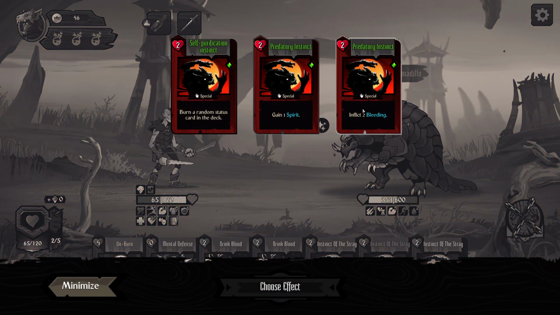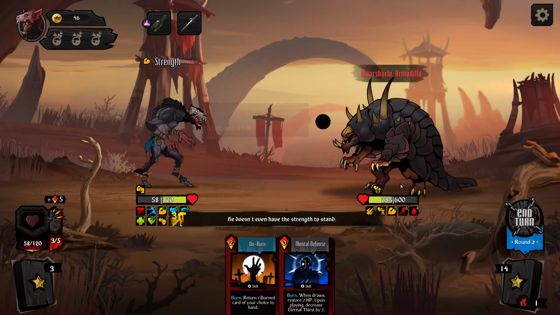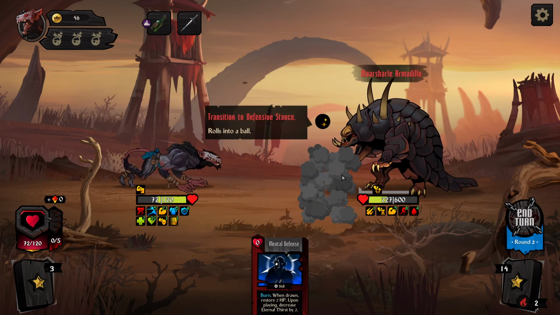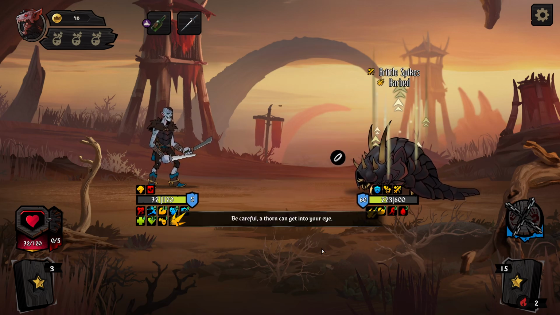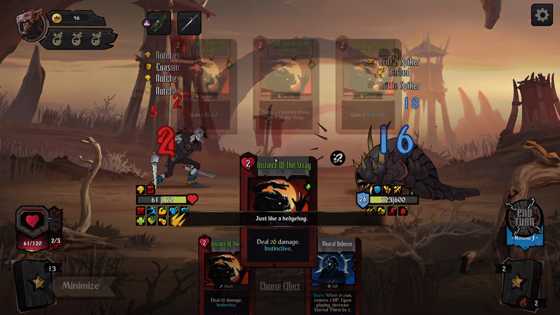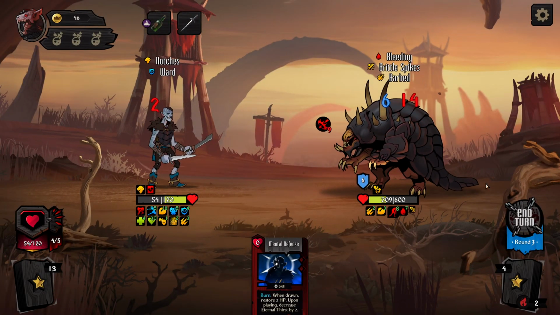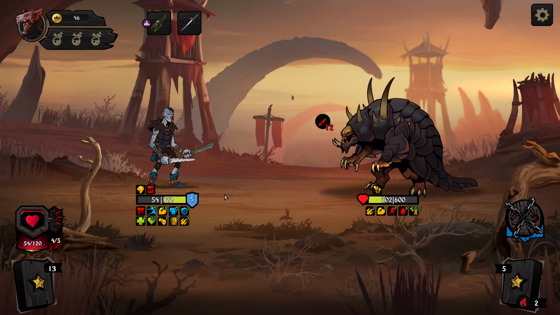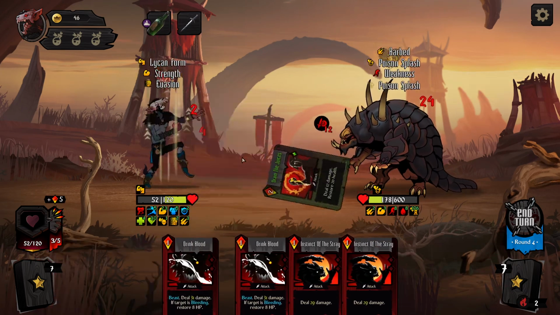Is because he doesn't even have the strength. This guy has spikes. Look at that. I ended outside the form. That was a good turn. A thorn can get into your eye. A bit beyond caring, I think. At some point, he can poison you as well. So, the ward is very helpful here. It will, of course, be useful later as well.